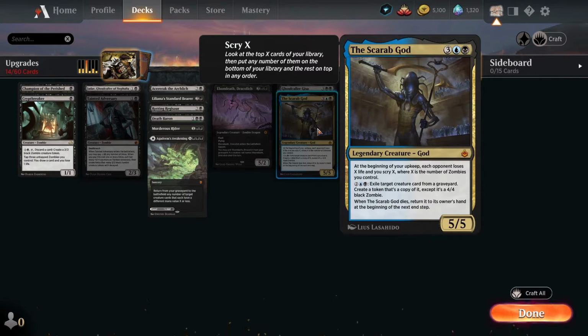And the Scarab God will allow you to slowly drain out your opponent, and it also really helps dodge removal, similar to the Dracolich. It allows you to keep bringing it back, which makes it very hard for your opponent to deal with. Not to mention, it's also pseudo graveyard hate.